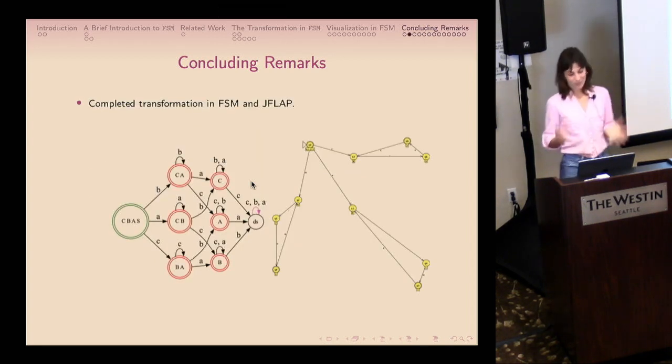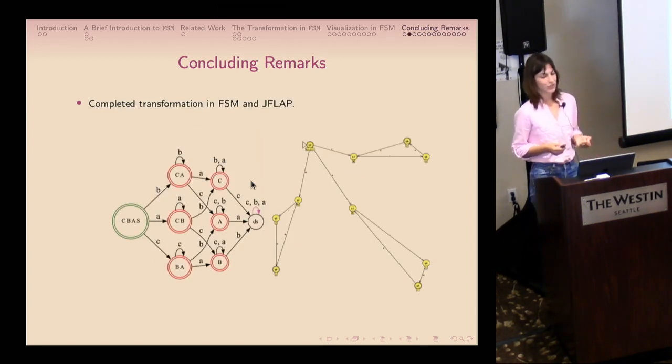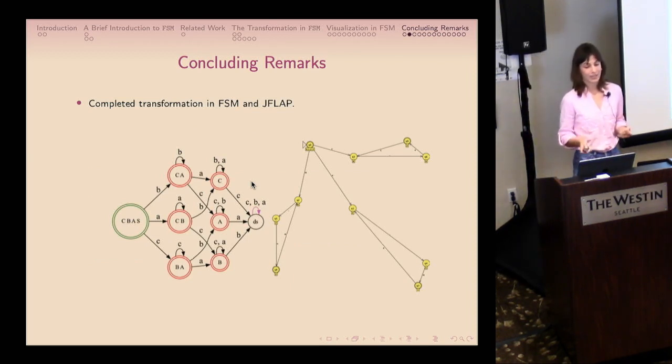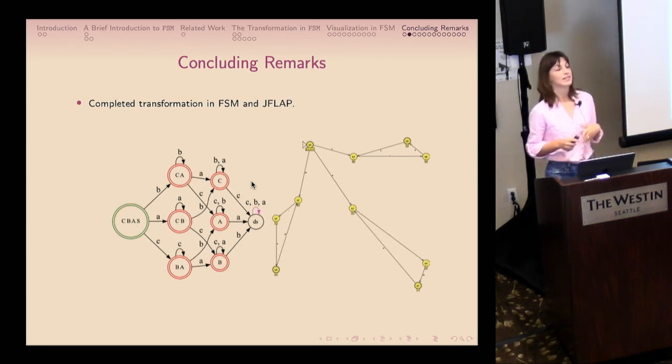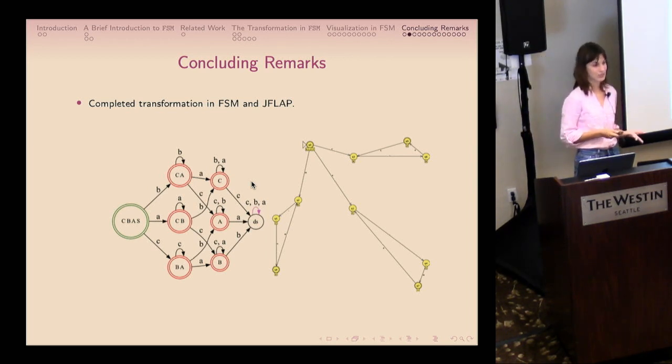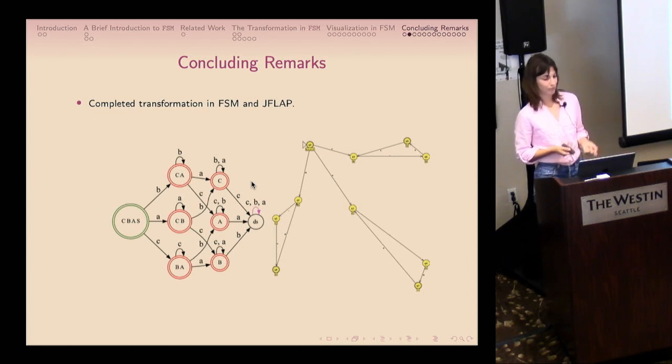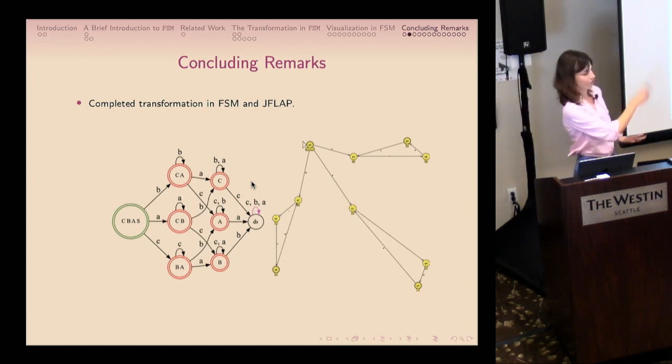Okay, so this is an interesting thing that I did the other day. I decided to run both JFlap and our visualization on the same machine. I chose a little more complicated machine, the one that I demonstrated in JFlap, and I decided to run both of them 10 times to see what I get every time I complete a graph in one step. So this is the first run for our machine on the left and JFlap on the right.